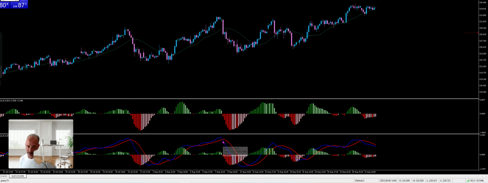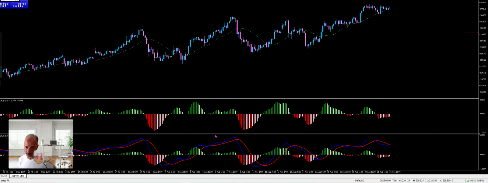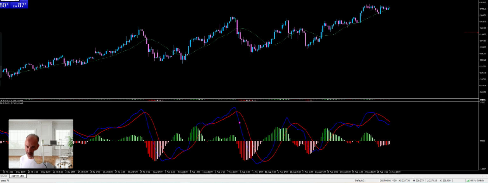So if you take this area, let me just blow this one up. There we go. See where the blue line crosses through the red? Well, that's where the histogram flips from green to red. So it's showing you the same thing. Here it's showing you visually as two lines, and here it's showing you on a zero line cross. This is a zero line right through the middle between the green and the red. So all this is showing is the histogram flipping from green to red through the zero line. That's all that means.